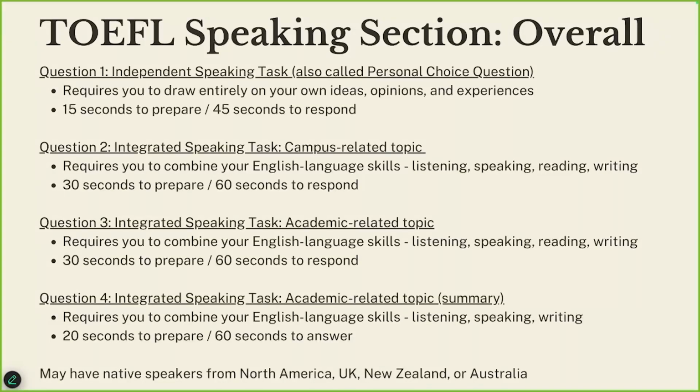Questions 2, 3, and 4, those are the ones that are probably more challenging. They require you to integrate all of your English language skills, so listening, speaking, reading, and writing. And these are the ones where you are either summarizing something that you read or listen to, and then just repeating back what you hear. So you're not having to give your own opinion. It's asking you to just tell us the opinions of the people that you listened to or that you read about.